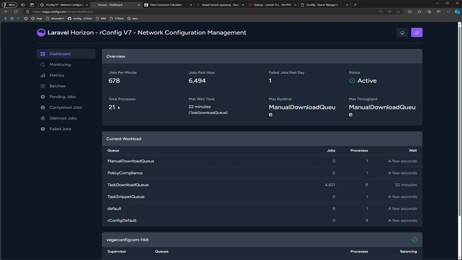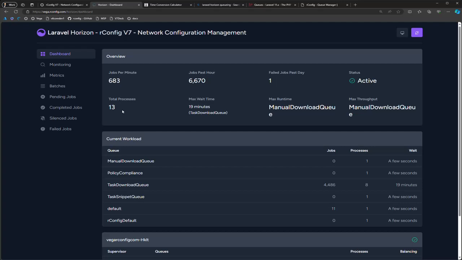I said our default max is 10. Well, that's 10 under an auto balancing algorithm, where if the box is otherwise busy doing other things, it will peak at 10. But look, it went up to 20 because it realizes it has more queues and processes to spread the load across. That's kind of cool. So it's not strictly 10. It will go over a little bit, but you can see it's adjusting as more jobs come in and as more jobs empty out of the queue.